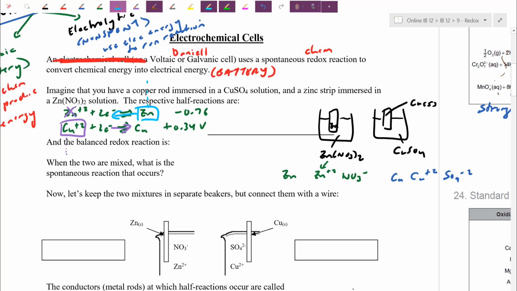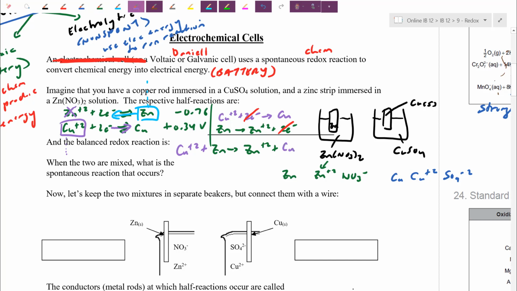Okay, so let me just jot that out for you here. So the Cu plus 2 is actually going to gain 2 electrons, become Cu. That's a positive 0.34. When I flip this reaction around, I write zinc on the left-hand side. Zinc is going to ditch its electrons, become Zn plus 2 and 2 electrons. Fortunately, the half equations are balanced. Even lowest common multiple, they're already balanced off. These 2 electrons end up canceling those 2. So therefore, our balanced equation is copper ions and zinc are going to become zinc ions and copper.